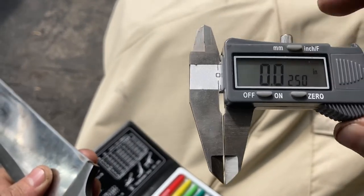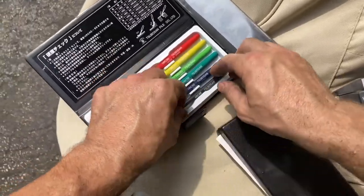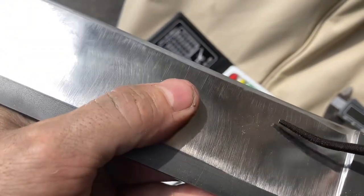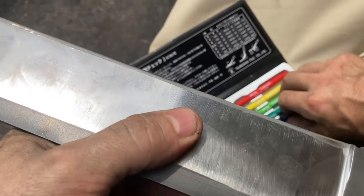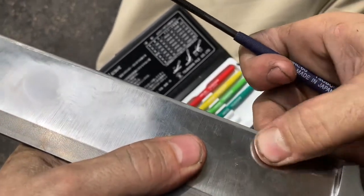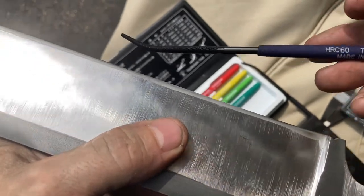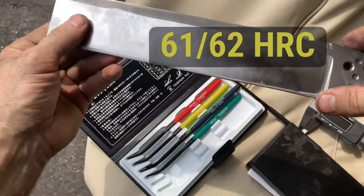You convert it to inches, we're at about 250. Okay, and the final hardness is 65. We'll scratch it. But the 60, them are, that's not scratches, but not even close. One little tiny one there. So this thing's got to be about 61, 62. Final hardness, probably 61, 62.